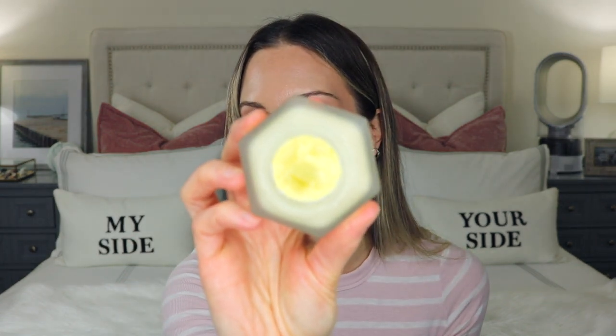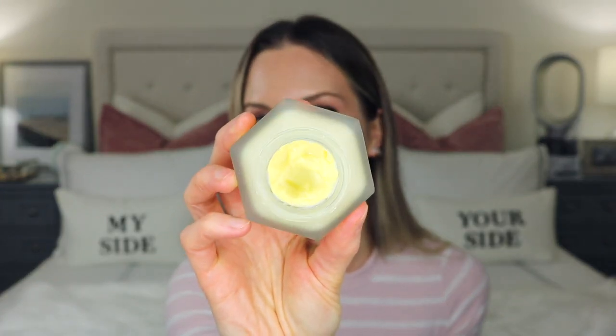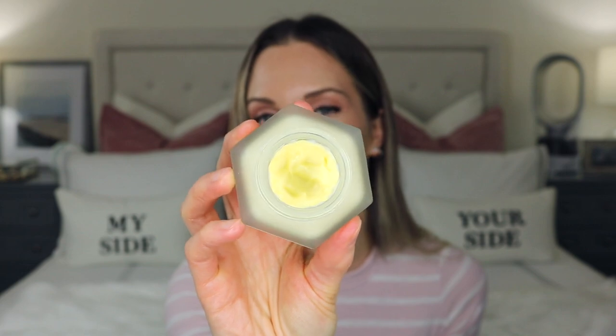It does have a slight honey smell — I want to point that out in case you're sensitive to fragrance — but it's very mild and subtle; you honestly have to take a really deep breath to smell it. I like that it's not overly fragranced. I also love that it comes with a nice magnetic spoon that sits on top of the lid. I'll show you how much I've used so far — I'm absolutely obsessed with this.